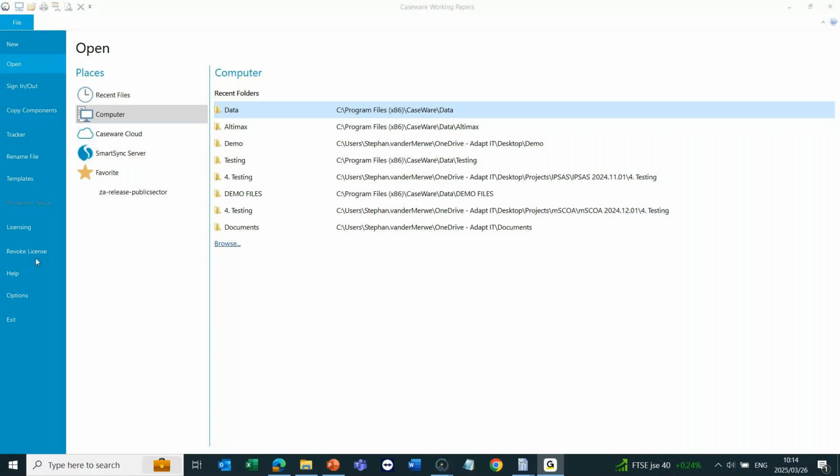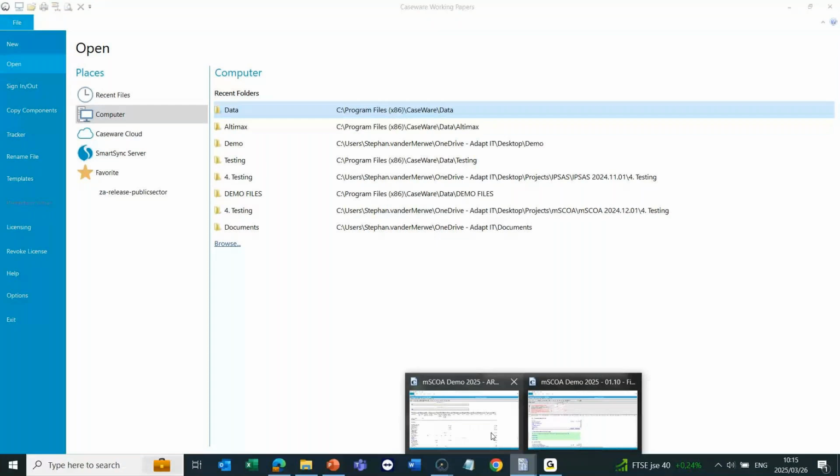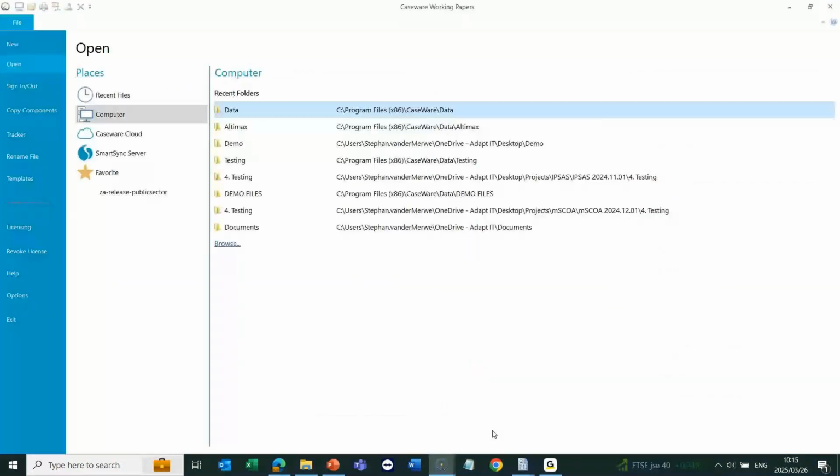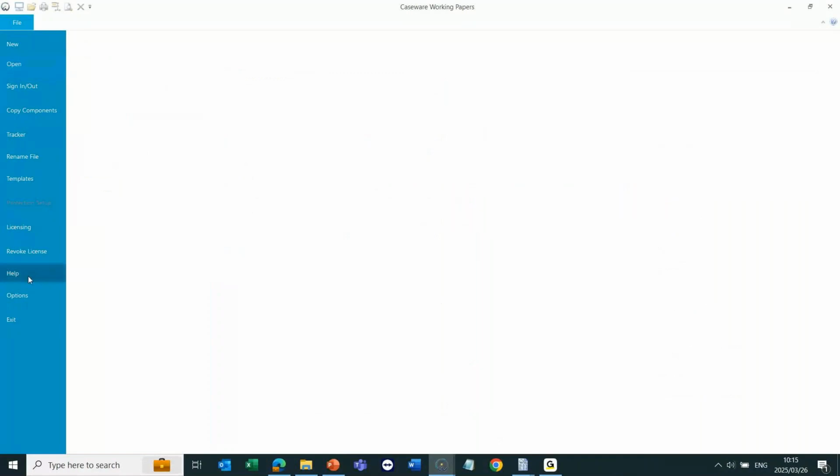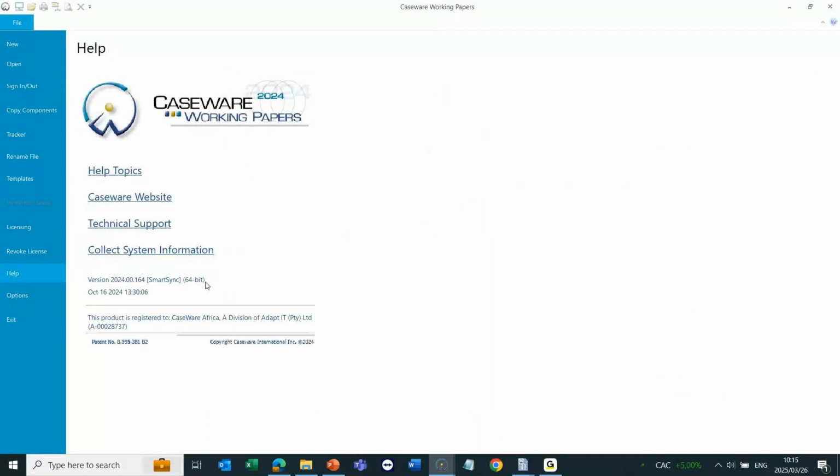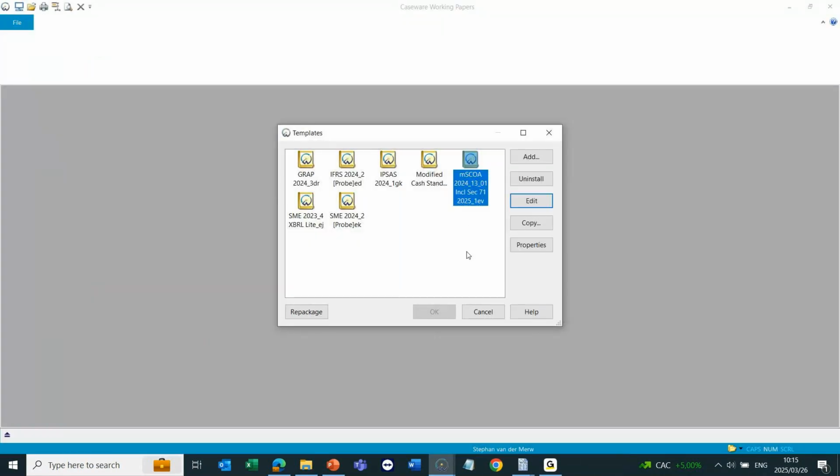Great. Let's start off with what Michael has spoken about. We released this update on version Caseware Working Papers 2024-164, and the version of the software is named mSCOA 2024-1301, including section 71 2025_1 EV.